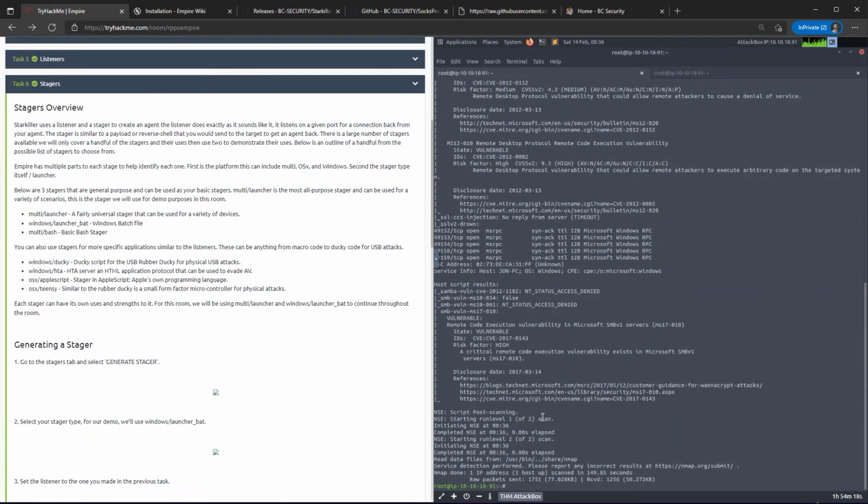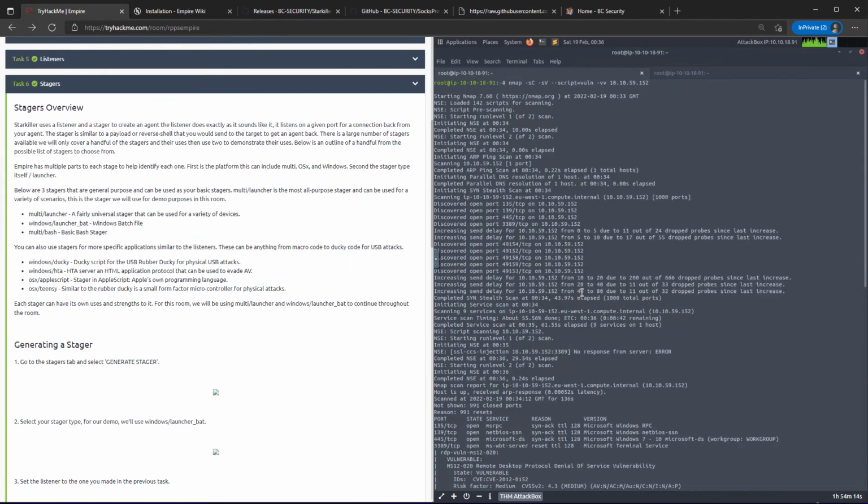Okay, we're now reading the output, and you should be able to recognize what vulnerability we will focus on here.